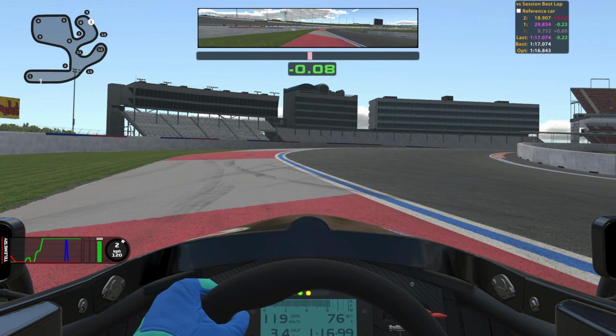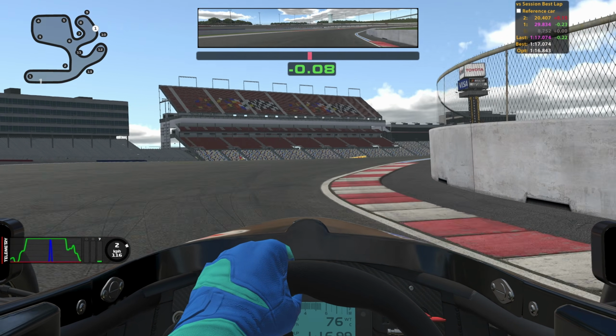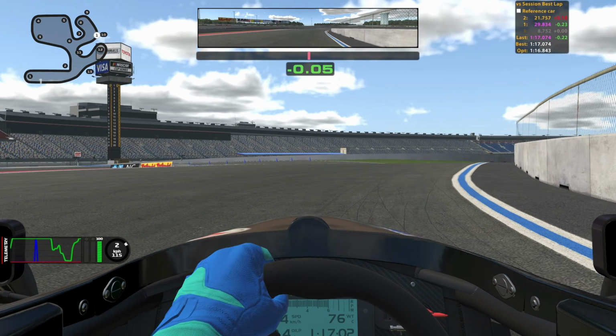For turn 10, I do a little lift here on the last red patch before the turn. And then I cut all of the curb on the inside without hitting the wall. Once you're over the curb, you want to go full throttle and keep turning to the right.